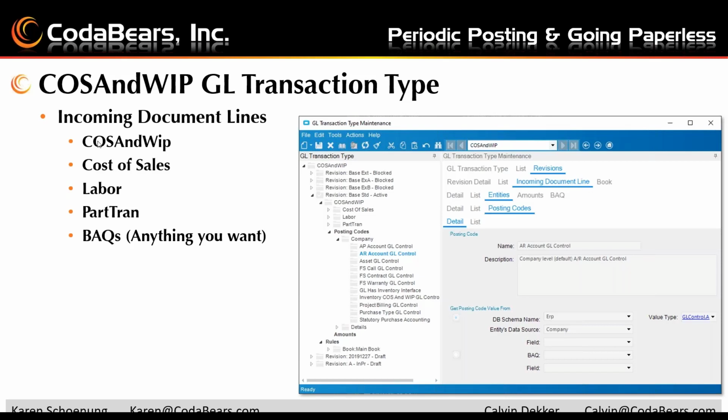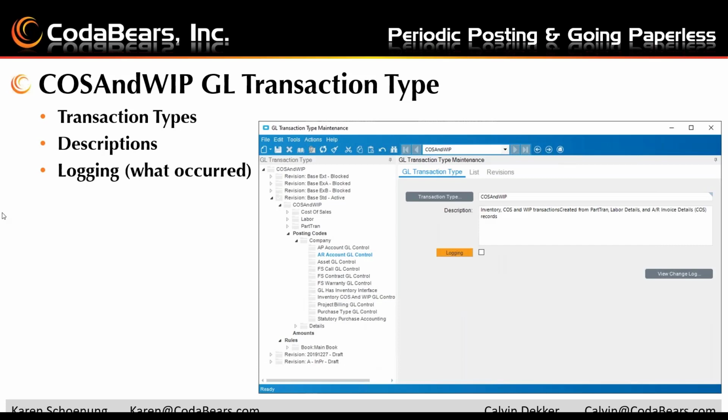I'm not limited to what's in the 4 sets that Epicor gives me. I can add a BAQ if I want to pull in an optional or a dynamic segment, such as a capital expenditure or a project ID, into my incoming document line so that I can feed that data into the rule set when the transaction occurs and posts.